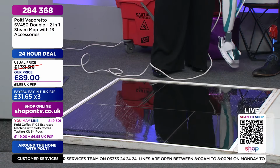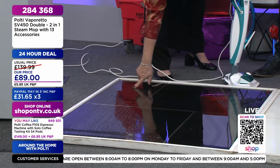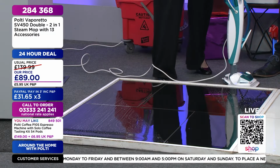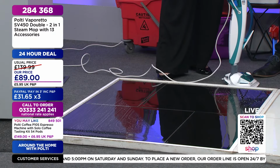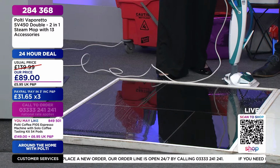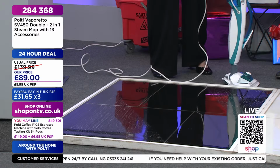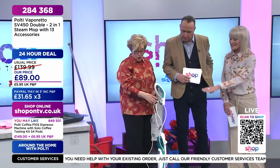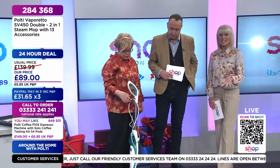But can you see how clean that floor looks? It's crystal clean. There's not a smear. It's already dry. I mean, we can virtually see it dry. You go over, it's slightly damp, and then it dries so quickly. So great for any sealed floors. Absolutely. And it's dried smear free, and it has been sanitised. Of course, the other side hasn't been sanitised. That central bit killed 99.9% of the germs, bacteria, and viruses that were down there.